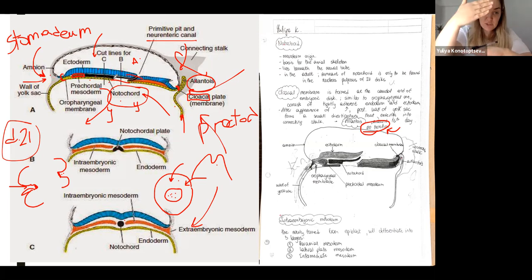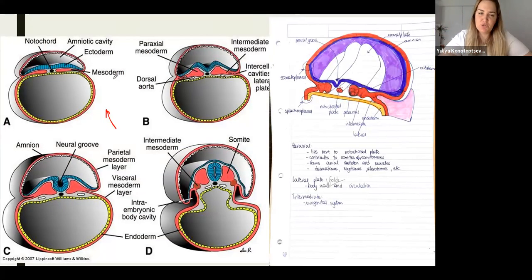But what if I do a sagittal section? Will I see the notochord? No, because it's too far away, right? Notochord's in the middle. Only in the mid-sagittal section will you see the notochord. So you know that this is a transverse section because notochord is a dot. So again, top cavity, amniotic cavity, ectoderm, notochord. We have two mesoderms on the sides of the notochord, and we have endoderm in yellow. Notice that endoderm is also in the wall of the yolk sac as well.